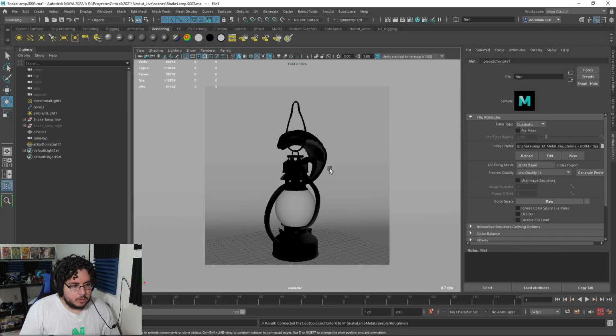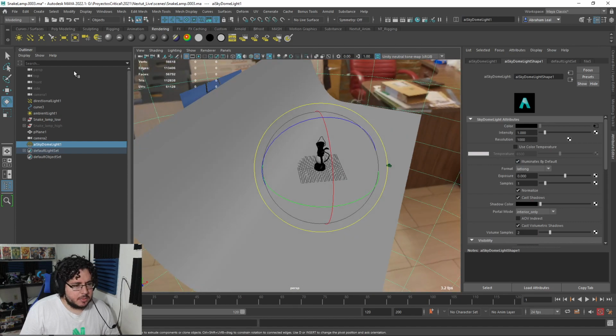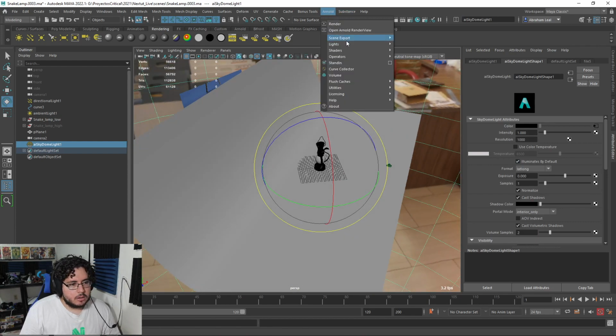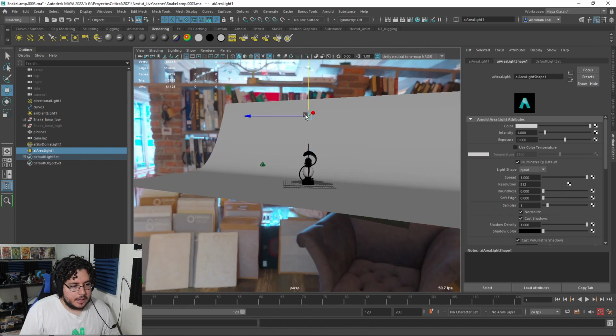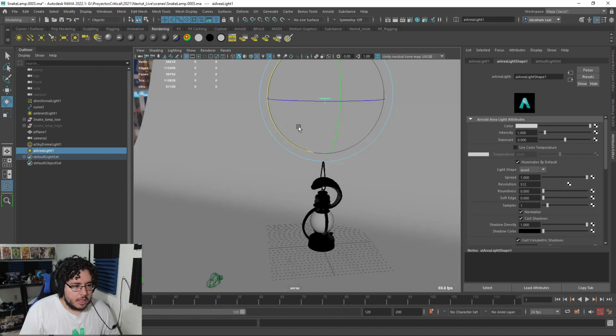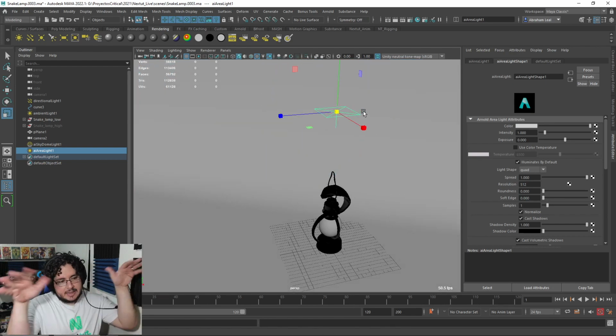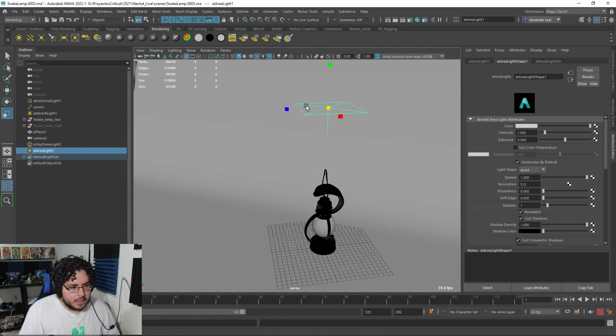So now let's do a little bit of light setup here. I am going to go to my perspective view. I'm going to lower, no, I'm actually going to keep the exposure there. I'm going to go Arnold, lights, area light, and let's do a museum effect, right? So we're going to have a light coming from the top. You know, the museums have these glass things where they have very small spotlights. So we're going to have something like that.